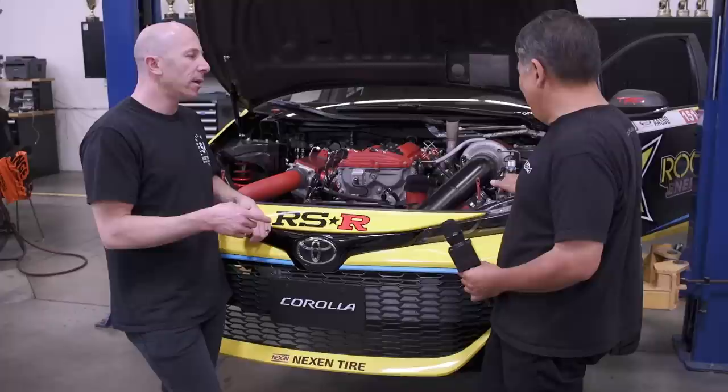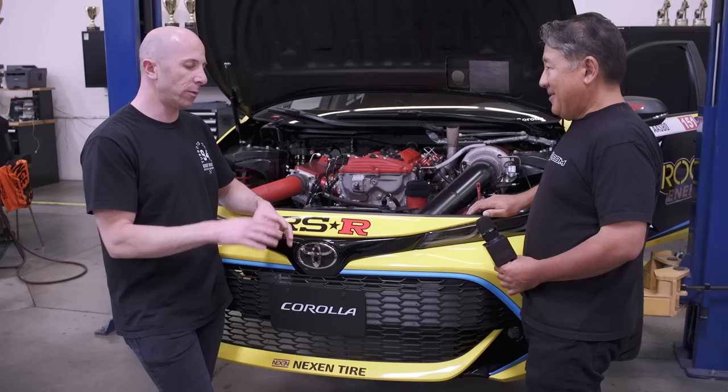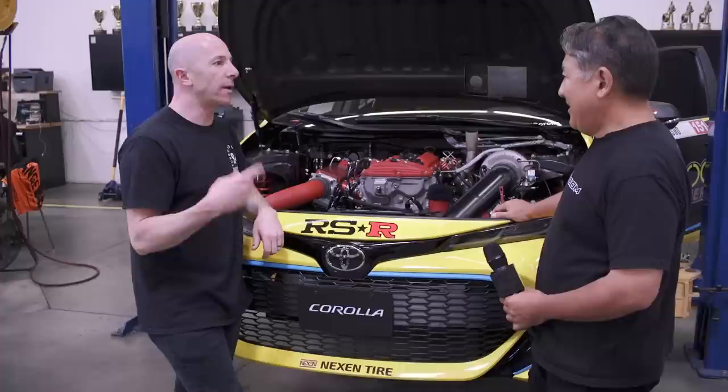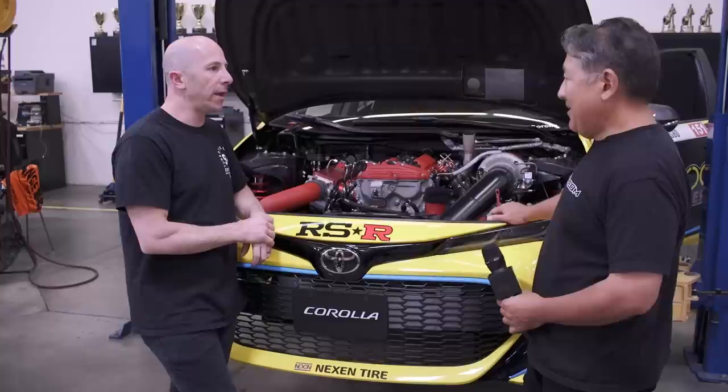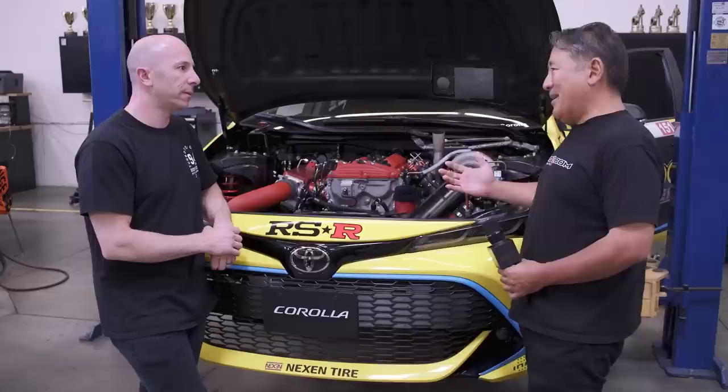Some of the more complicated stuff to make on their three-axis CNC gets fabricated instead — particularly larger parts with weird angles. But if it's mostly 2.5D geometry and they're making several of them, they'll CNC it. Once you have a design, you can keep building more identical parts without elaborate welding fixtures. In a way it saves time and money, especially for spare sets, and eliminates the 'magic set' that somehow fits better than another.